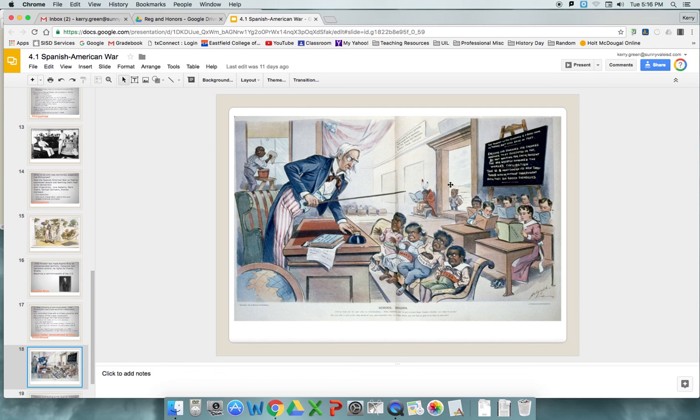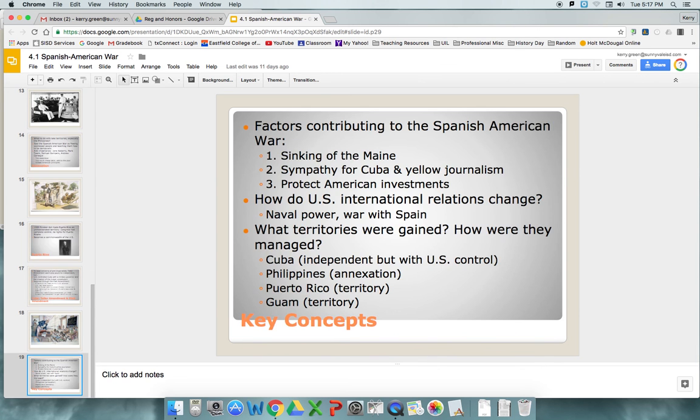Over here's a Chinese person not really being allowed in, because remember, we've got the Chinese Exclusion Act. We even have an African American over here that's not being educated but is forced to do work. And then here's Uncle Sam waving his wand at these unruly students right here. So just keep that in mind. This picture says a lot. It's an interesting cartoon.